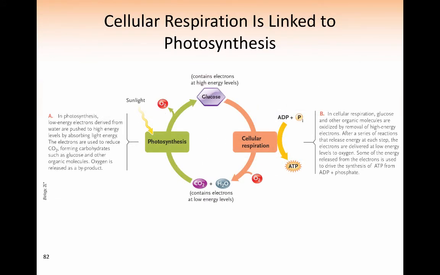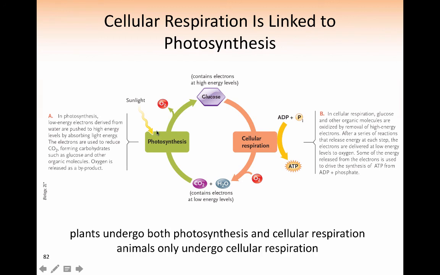And if we think about it, cellular respiration is linked to photosynthesis. We have the production of glucose in photosynthesis, or those organic molecules that get broken down in cellular respiration, giving off carbon dioxide and water, which can be used in photosynthesis. So there's a link between those two. Cells undergo both photosynthesis and cellular respiration. They happen to do more photosynthesis because, of course, the glucose molecules are being used to do other things. They're not just being used in respiration.